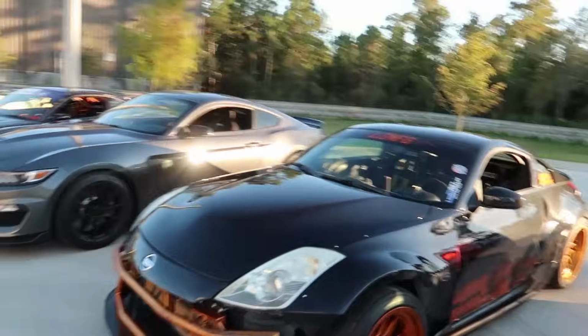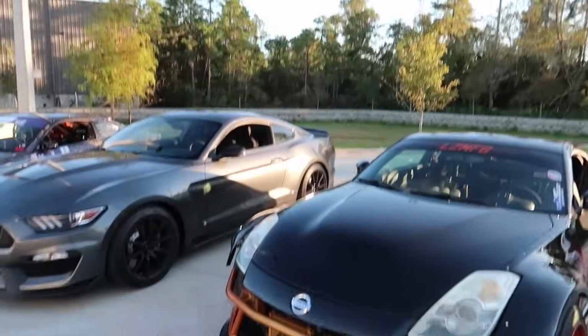The reason why I got it, me and Taylor knew that driving Z's was the way to go. It was the most cost effective, most fun per dollar. They just run forever and they're great for drifting. We were never fully convinced until we convinced our friend Matt the Ginge to get one, saw him slaying and running everybody's doors with faster cars. Me and Taylor were convinced to get them, and this was my choice.